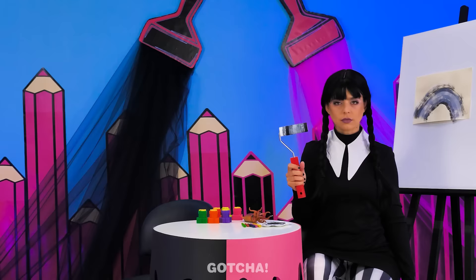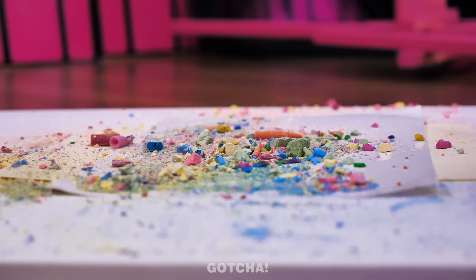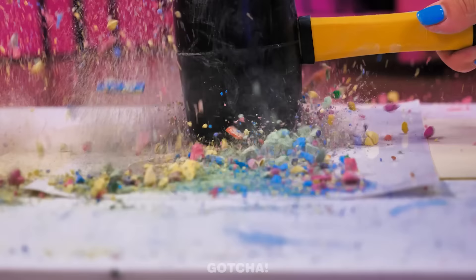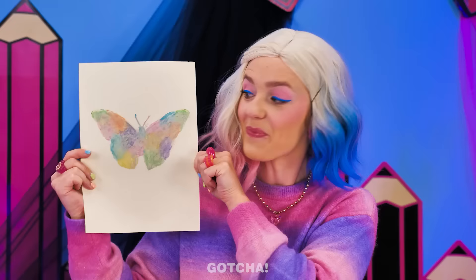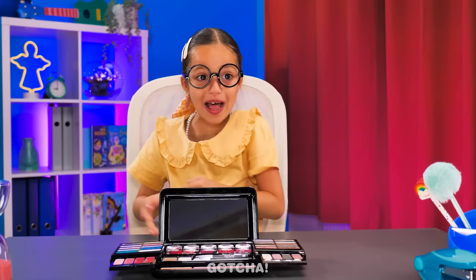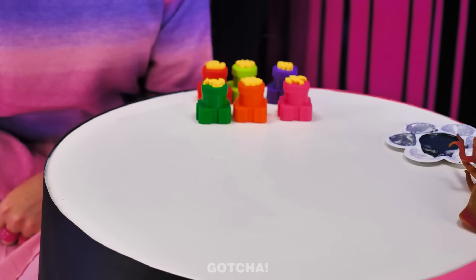I'll do the same trick with my crayons! My canvas bow and my crayons broke! Oh, a mallet! I'll lay out a butterfly stencil and scatter the broken crayons all over it, then smash them into pieces! Is there an earthquake or what? One more smash! Now take the stencil paper off and brush off the crayon dust! Ta-da! A butterfly rainbow! Enid, you are as creative as ever! Wednesday, it's not a rainbow if there are no colors! Enid wins the makeup palette!